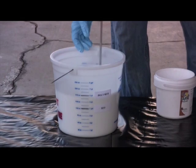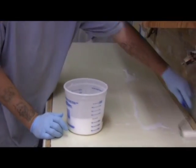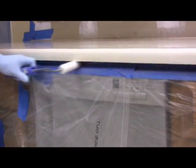Now we're using the polymer as the primer, sealing off the substrate. The primer helps bond the EzTop slurry coats we will be applying in a few minutes. You can use a brush or a roller. The important thing is to prime every inch of the surface, including the edges.